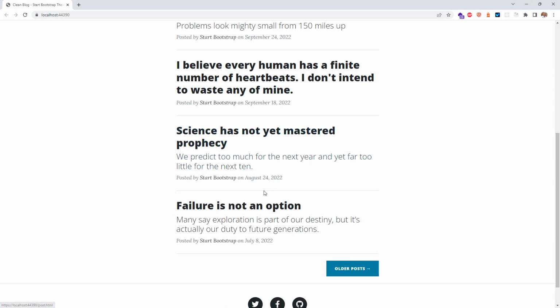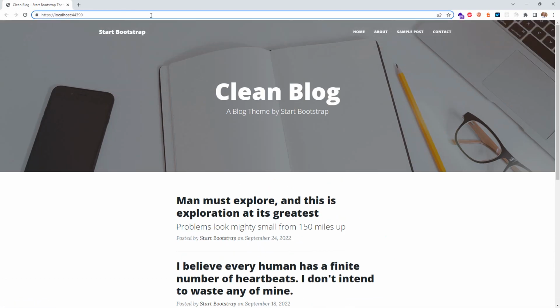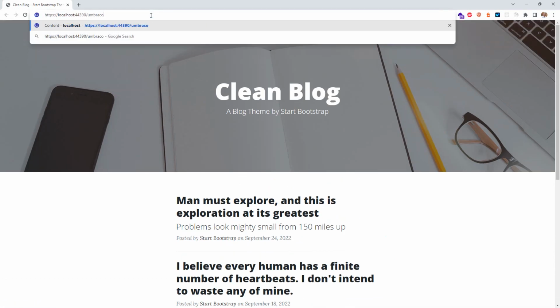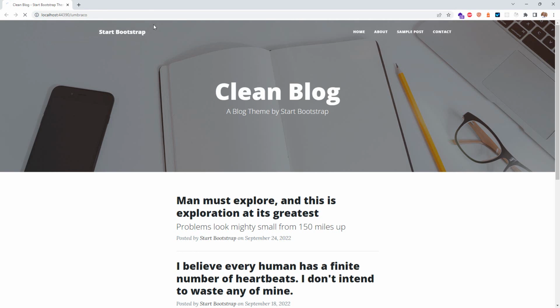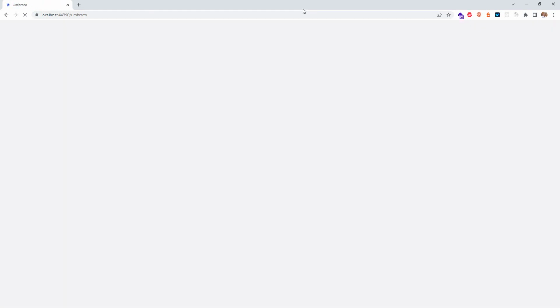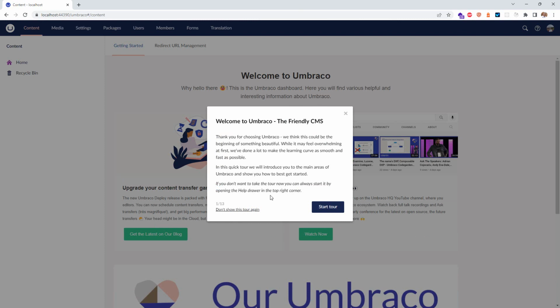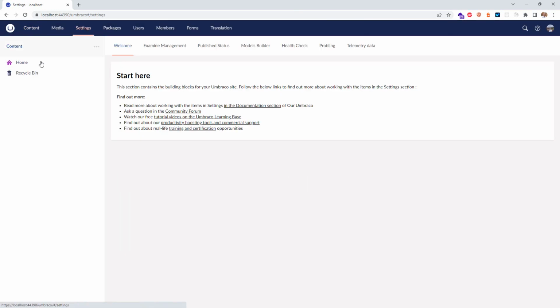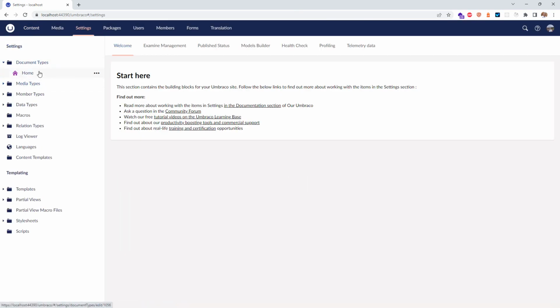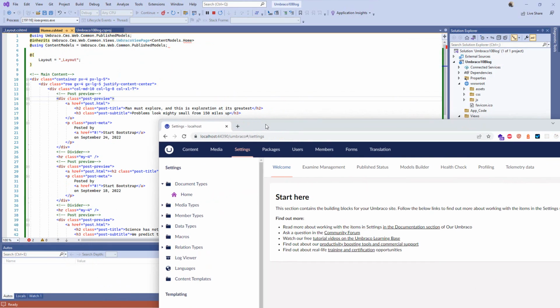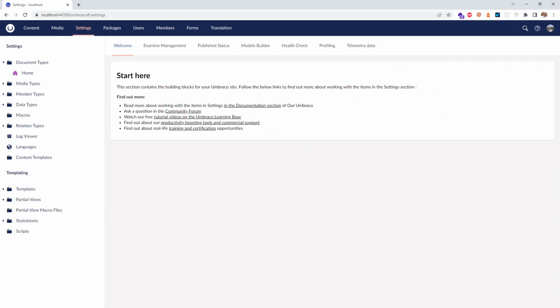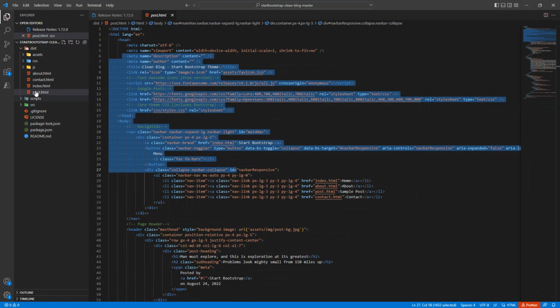So here we are running the project without any issue. Let's go back to the back office here. Maybe we can create one more document type to understand what we have done here. So here we already have only the home page. If we go to our template, we have something called about.